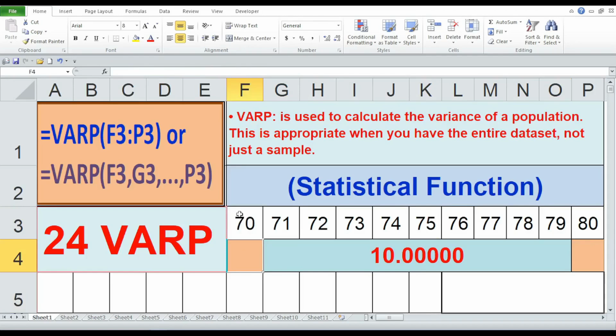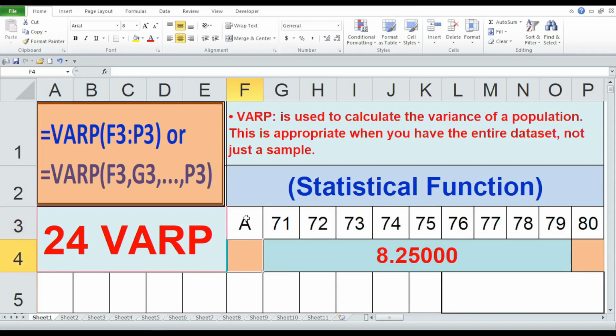Handling text values. The VARP function, like VARPA, treats text values as errors. To demonstrate this, let's replace the value in cell F3 with the text A. When you recalculate the formula, the result will change from 10 to 8.25.